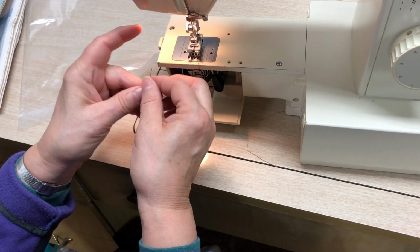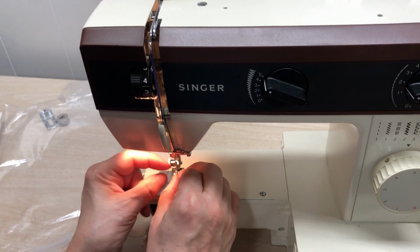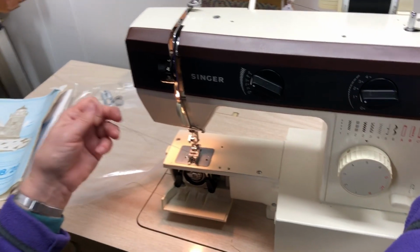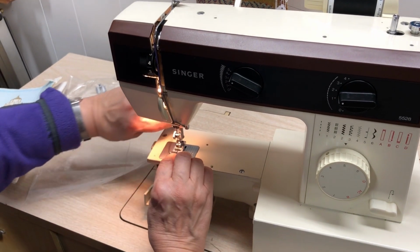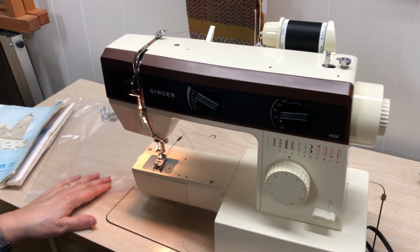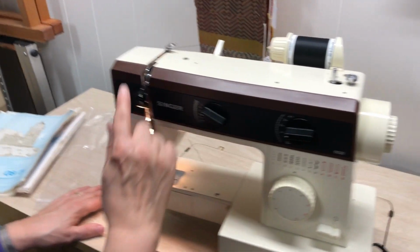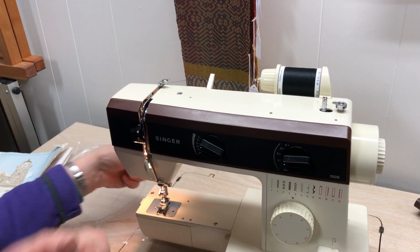And then through the needle. You'll want to get some extra needles. Wow, you still have good eyes. The light's in a good position on this machine, so that helps. Okay, and then just pull both back. Right. So, you already went down and back up, right? Yeah, I went down, up, through, and then. No, I mean, did you turn? I did the loop. You did the loop. Yep, I did the loop. So I brought that bobbin thread up.